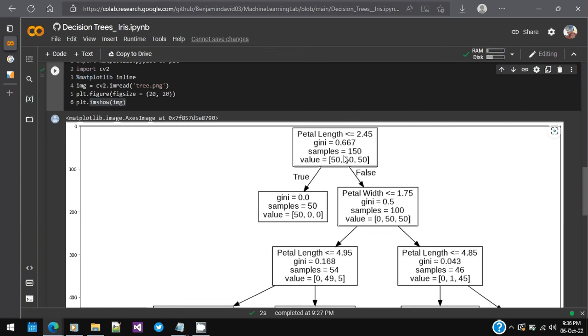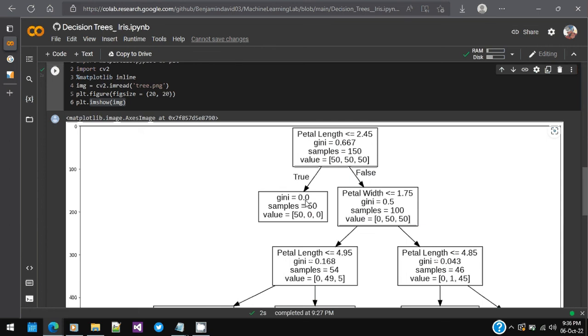The total number of samples is 150, and the Gini value means there are some impurities. 0.667 means there are impurities, and we have the values 50, 50, 50. If the petal length is less than or equal to 2.45, the Gini value is 0, so there are no impurities. It means all the records are of the same class.